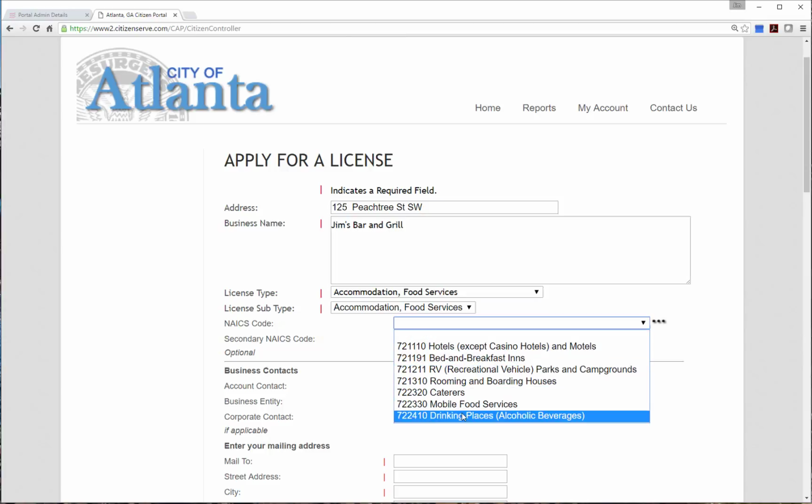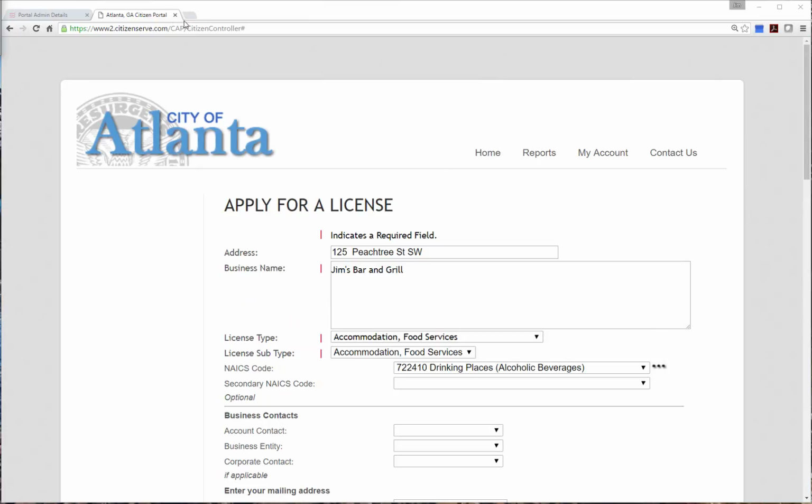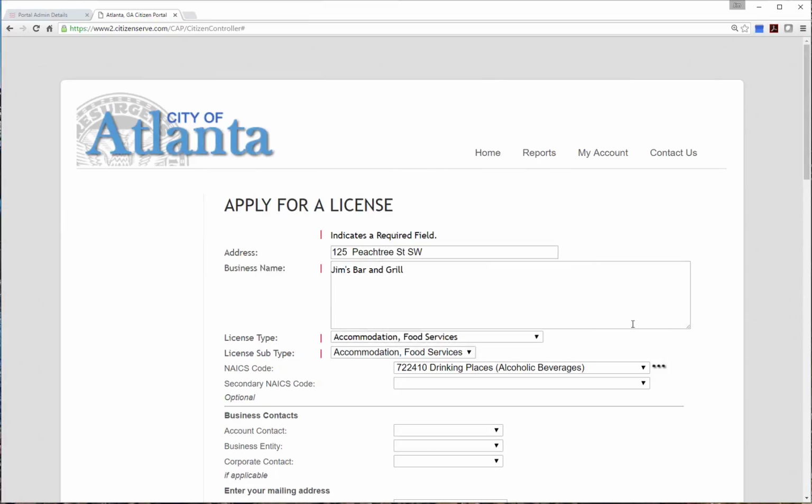I'm going to say I'm a drinking place here. And we can click on this here, and it will give us our tax class, and that's automatically going to be added to the license based on what I pick in terms of the license type and the NAICS code.